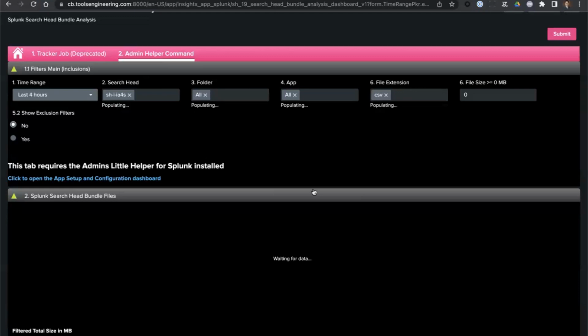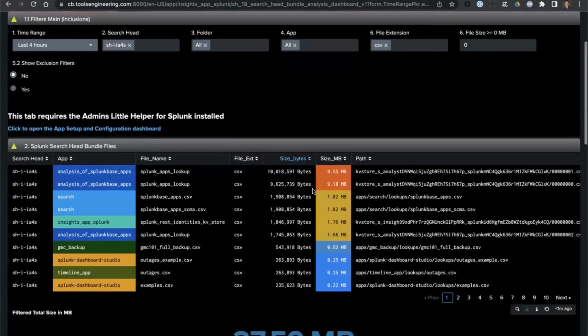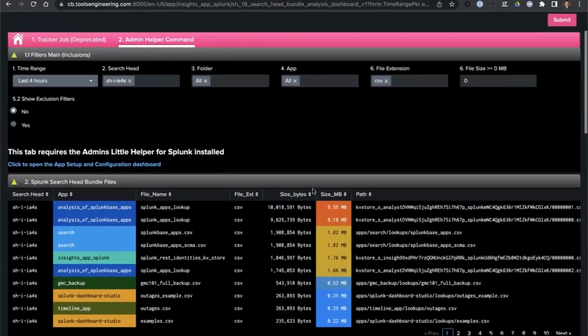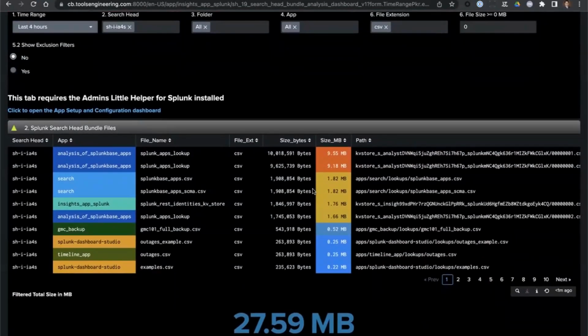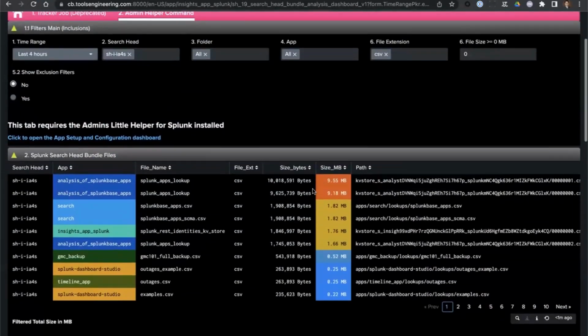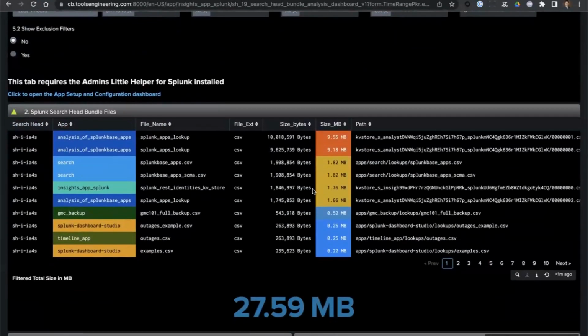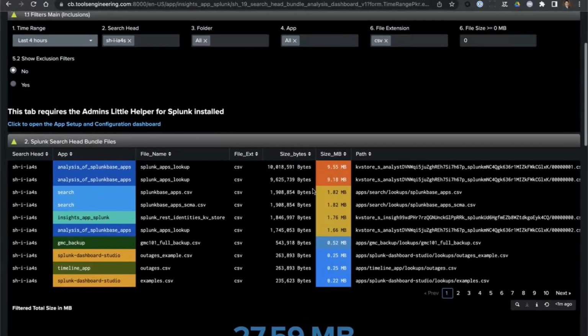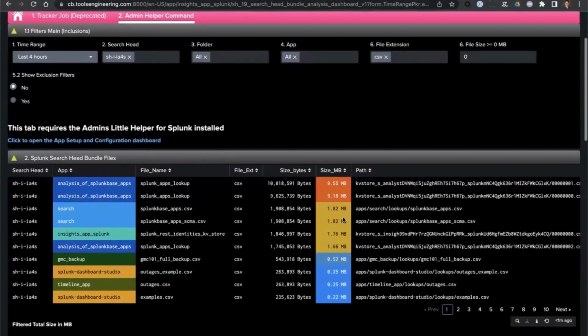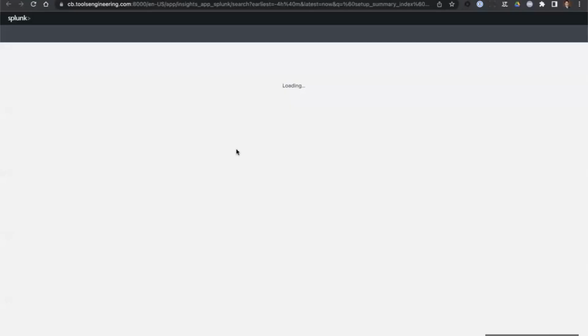Maybe a data scientist accidentally created a CSV file. You don't have a deny rule, and all of a sudden he caused that bundle to double in size. Okay, that's going to slow down searches. That's going to cause problems. That's going to impact the search head, if not the platform, right? So I kind of like to do that, and if you need to, set an alert, open anything in search like so.